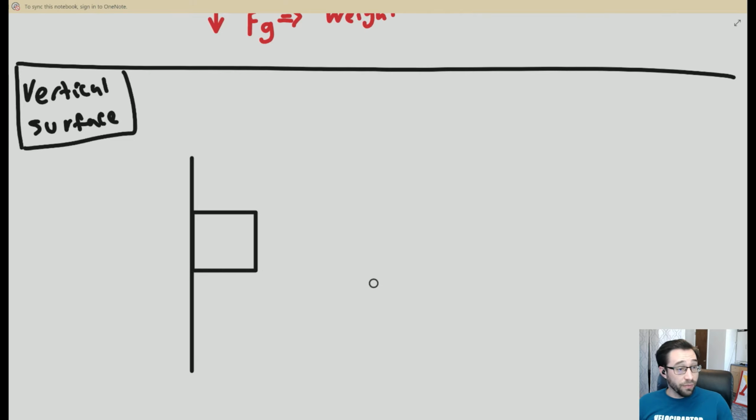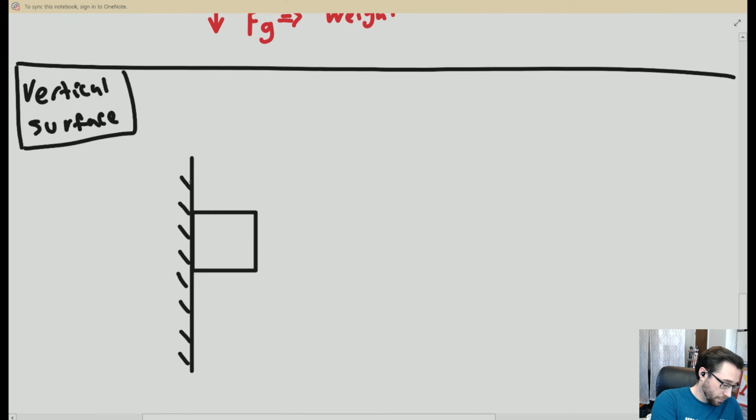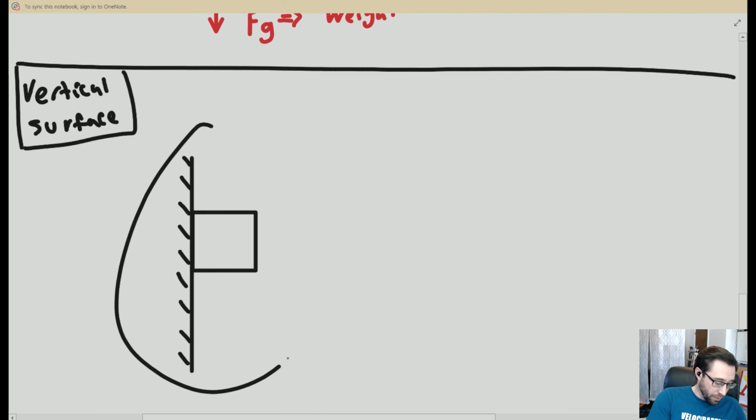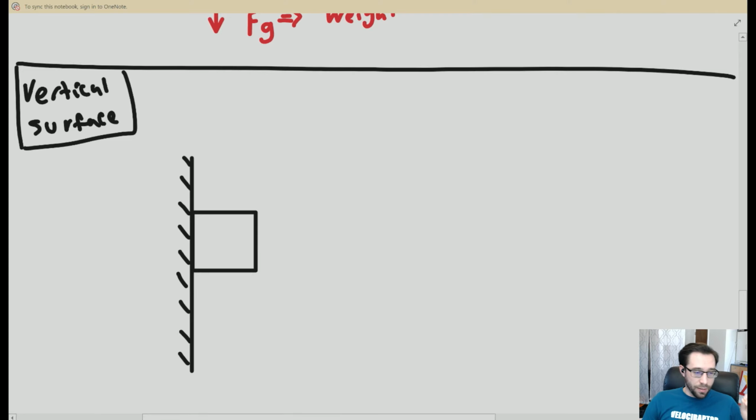So if I have an object, the box, and I'm applying a force to this box, well, think about it like this. In this situation, I've got a box and I'm pushing it up against the wall. And this picture that I've just drawn is taken the instant that I take my hand off of the box. Okay, so like the nanosecond immediately after I remove the force of my hand pushing the box against the wall. Is everybody okay with that? Everybody understand the situation?